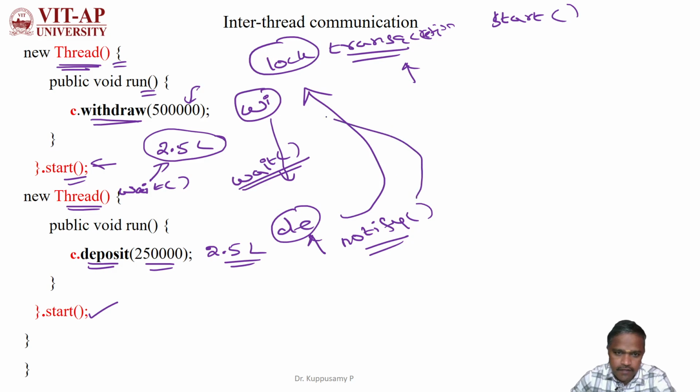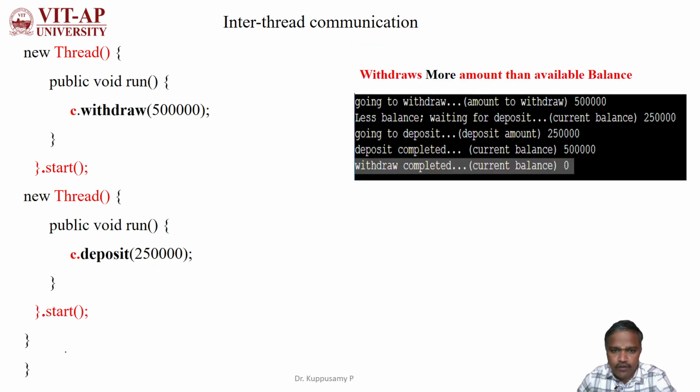Then this waiting thread is receiving the lock by the notify method, then it is executing the withdraw thread over this particular transaction object. So like this we can achieve inter-thread communication through these methods: the wait method, notify method and notify all method. This is the output.